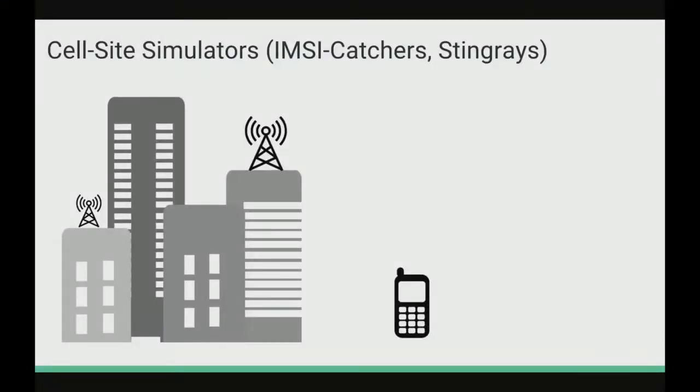I'm Ian Smith from the University of Washington Computer Security and Privacy Research Lab, and my colleague, Peter Ney, also from the Security Lab. We're here to present our research on SeaGlass, which is a cellular measurement system that we designed and deployed with the goal of enabling citywide cell site simulator detection. So, just quick background on cell site simulators.